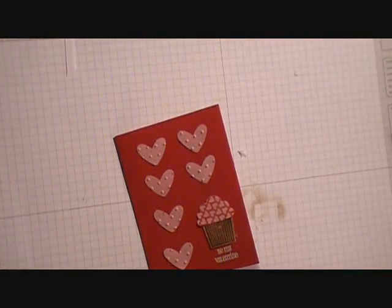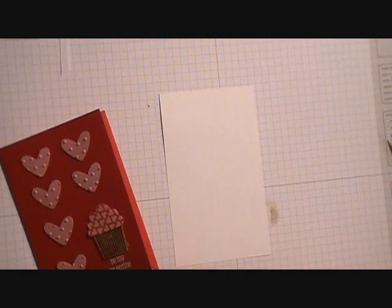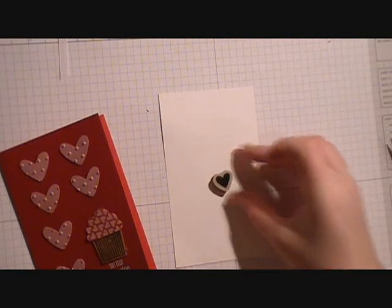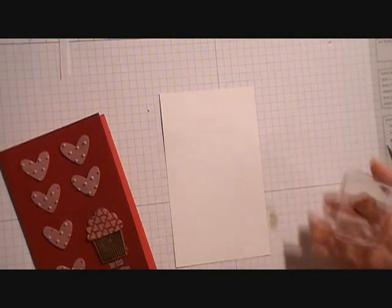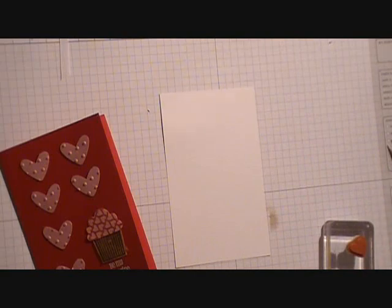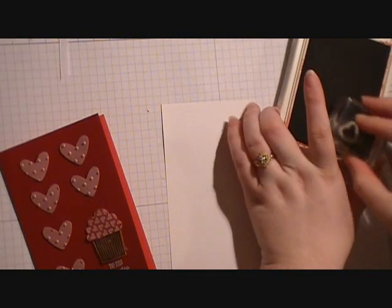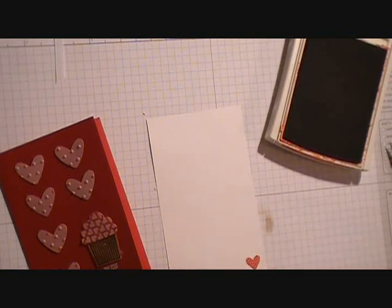The next thing we're going to do is take a piece of Whisper White cardstock, and this cardstock is cut at 5.5 inches, not 5.5, sorry, 5.25 inches by 3.25 inches. And then we're going to take this little itty bitty polka dotted heart from the Fill with Love stamp set and our Real Red ink and just get our little heart covered. We're just going to stamp one little heart at the bottom just to give it some interest.